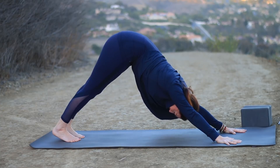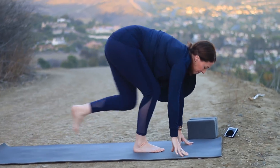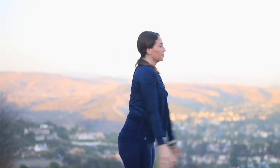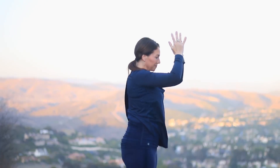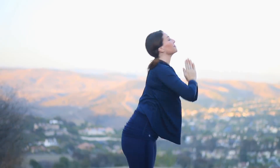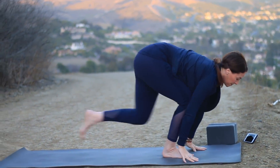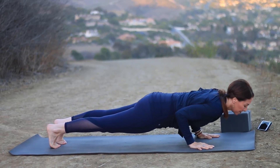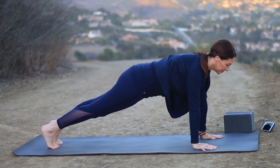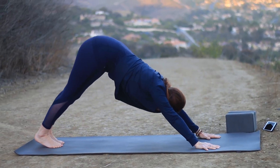So we're working on yoga for weight loss, so we're gonna turn it up a little notch. Look forward, step or hop feet to hands. Inhale, lengthen. Fold, exhale. Press with the feet, rise up, inhale. Exhale, hands down. Inhale again, sweep the arms up. Exhale, hinge from the hips to fold. Inhale, lengthen your spine, look up. Exhale, step back to plank. Hug the elbows in chaturanga — keep the legs firm. Inhaling, upward dog or cobra. Exhale, back to plank. You can hold it or lower down halfway — shoulders no lower than elbows. Press up and back, downward facing dog.